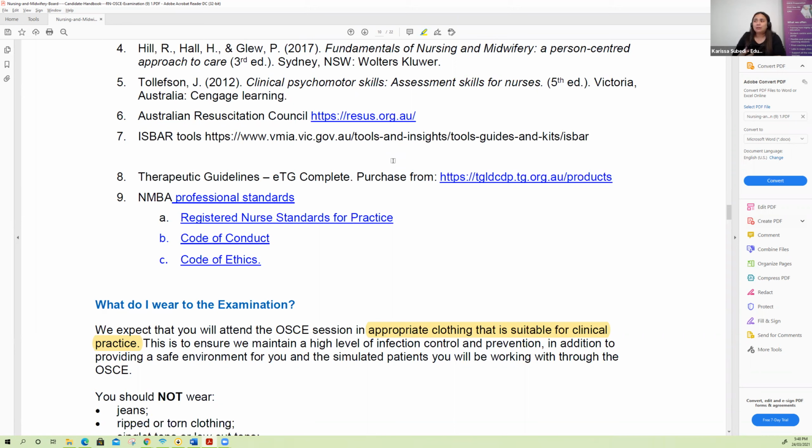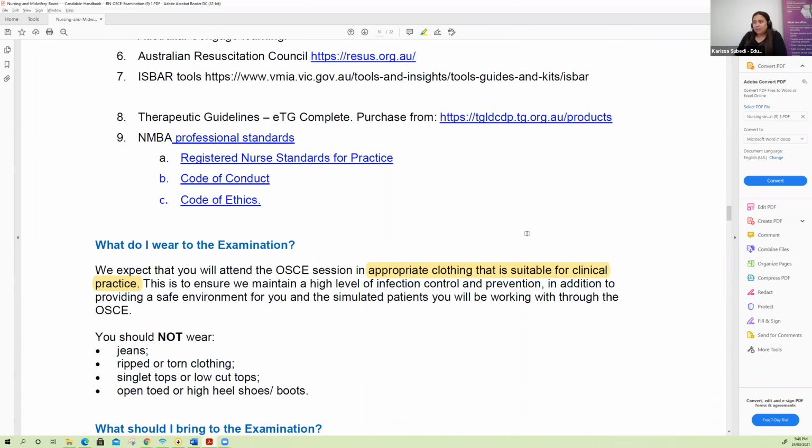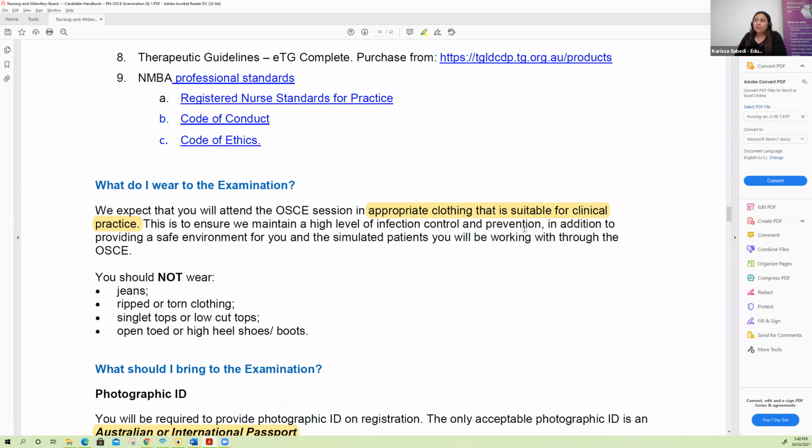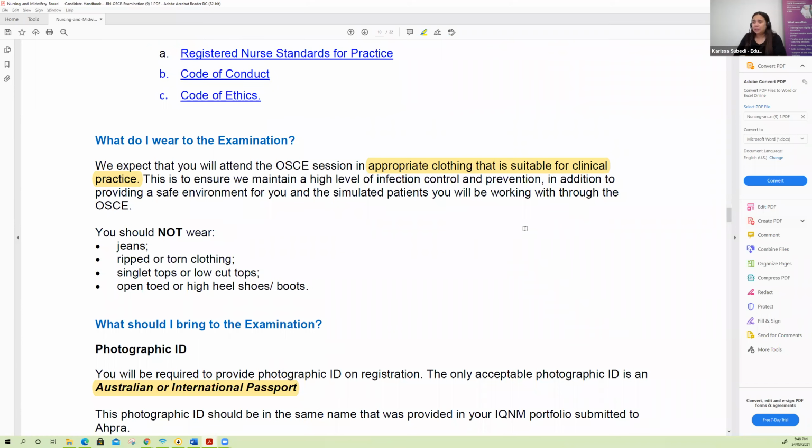These are the expectations that you have to perform. The things that you need to wear during the examination need to be appropriate clothing that is suitable for clinical practice. So just remember, when you go to your clinical placement, or if you are going to a clinical environment for work, these would be your appropriate clothing.